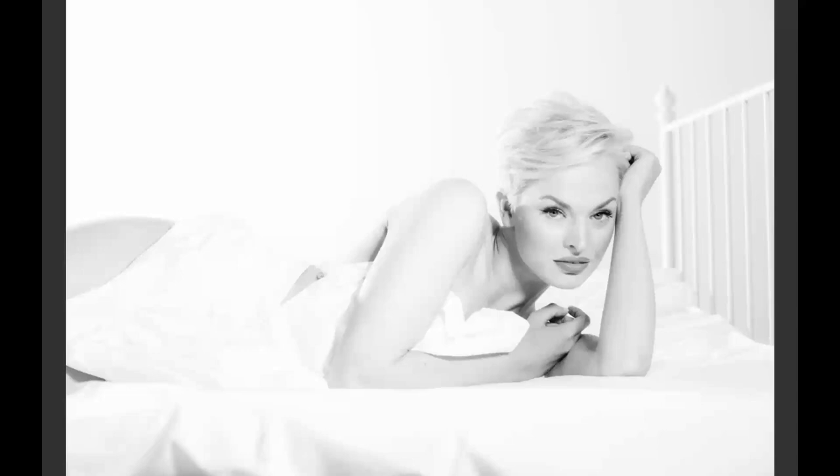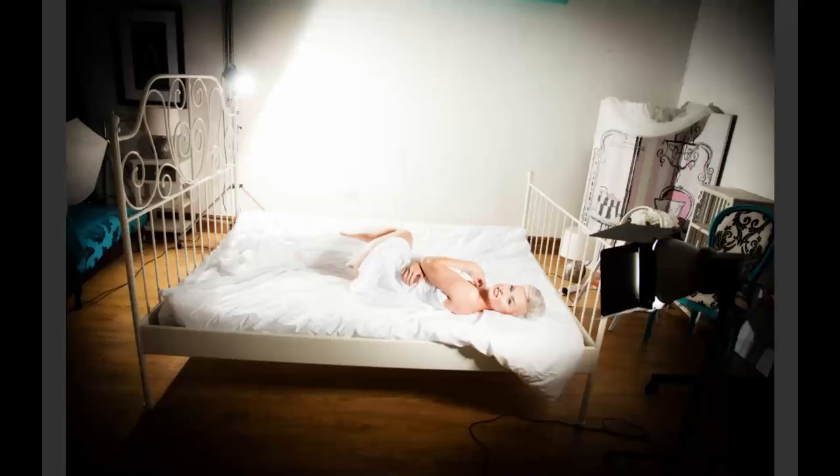We've turned her against the light. We're using a bare bulb at the ten or eleven o'clock — completely bare, scattering fully — it lights the wall, bed frame, body, and bed. Then we've got barn door lighting spilling onto the subject space. At this stage I could use either a reflector at the four o'clock position or barn doors lighting as we saw at the beginning. You can see how simple and dramatic that room is.